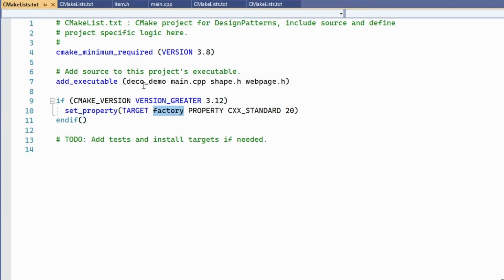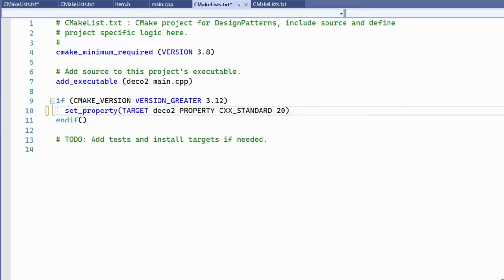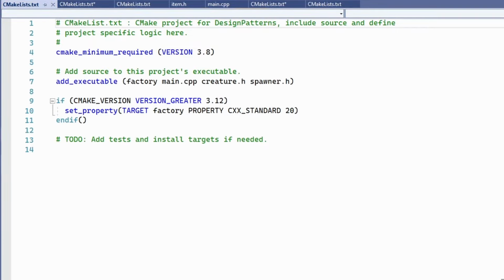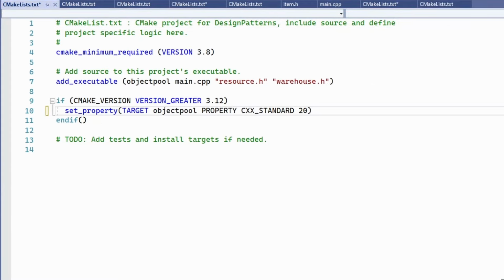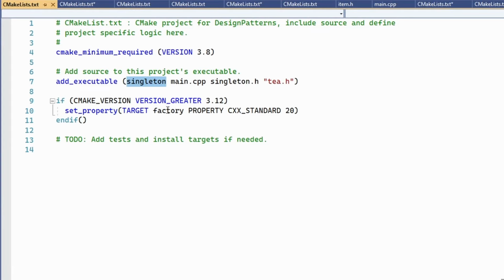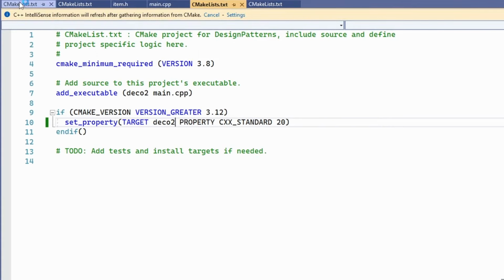That's in all our little CMakes here for all these little properties. Actually, we forgot to rename these targets in all of them, so I guess that's something I'll fix while I'm here. We did it in factory, and then I just never changed it. But it doesn't cause any errors. I'll change that one. So we'll just go through and do this real quick, make this fix for these, and then we'll get back to our work here in Decorator 2. And save all, close all of these.